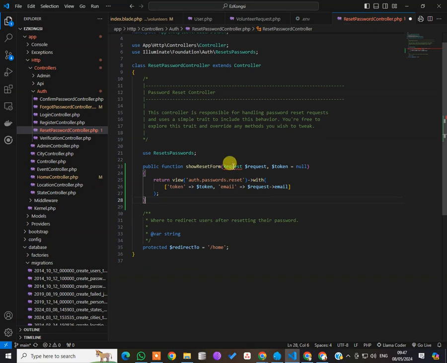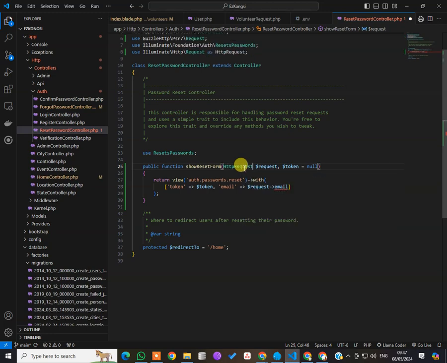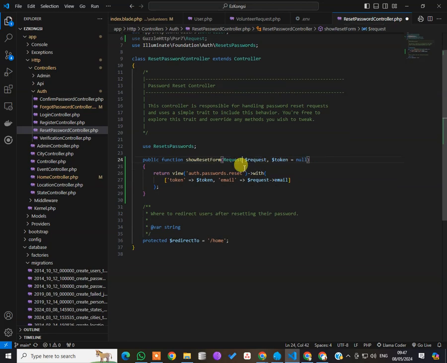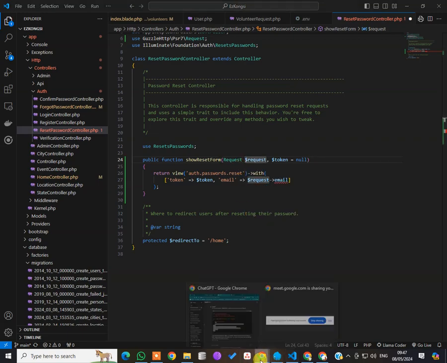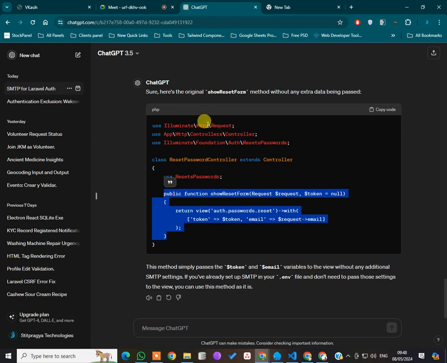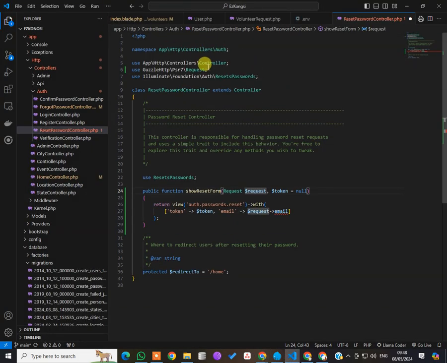Here we have the request, I just need to have the request. Let me check this request. It should be an HTTP request, right? Sorry, Control Z. I need to confirm with ChatGPT which HTTP request this is. He has also given the request. Yes, I just need to use that request. I replace this one.